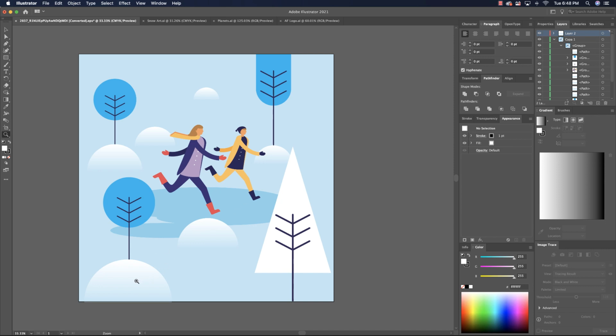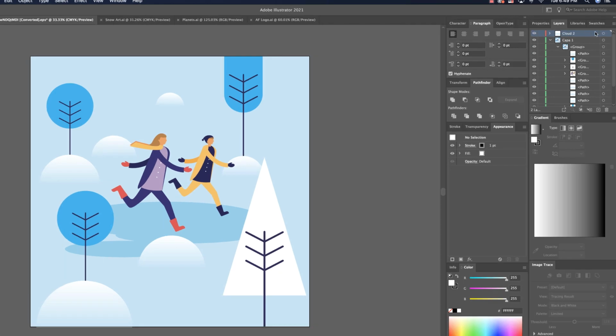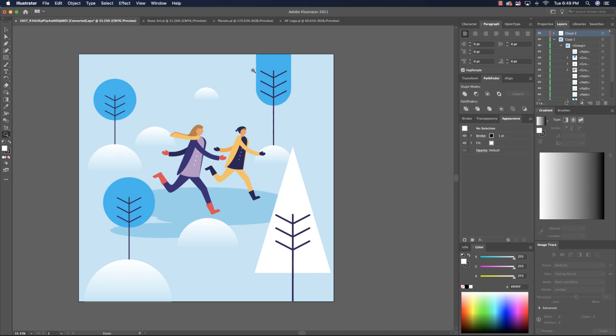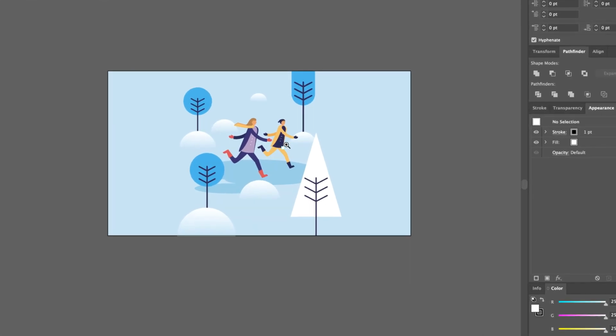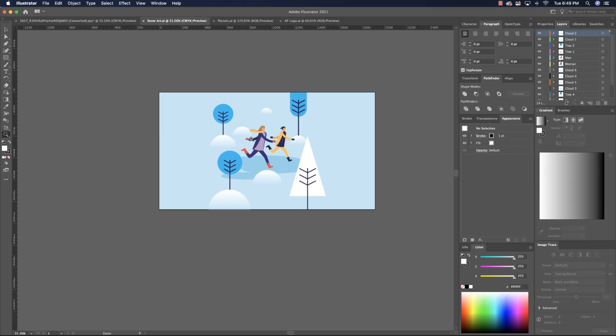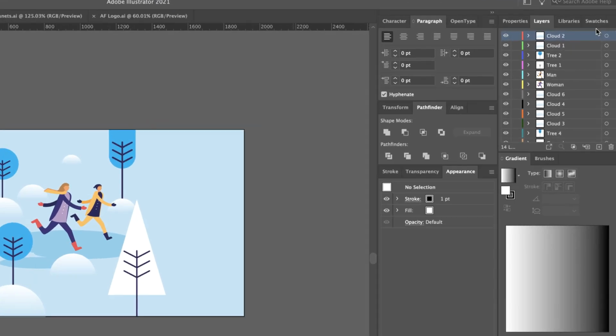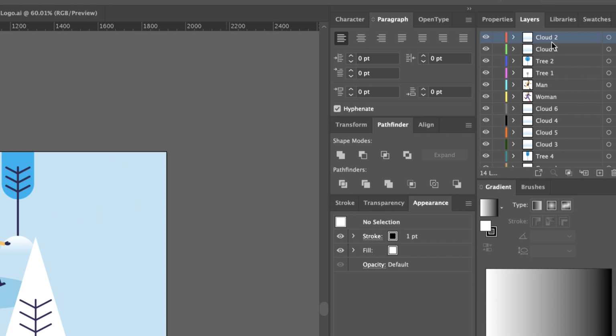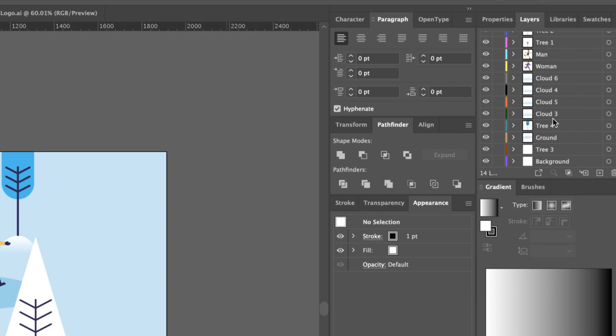And the way I organized everything, I gave everything a name of Cloud 1, Cloud 2, Cloud 3, Cloud 4, Cloud 5, and so forth, Tree 1, Tree 2, so that I can see where everything's lined up. So in this situation, this is going to be Cloud 2, and I'm going to name it Cloud 2, just as I did right there. And if I do that for every single one of these items, putting them on their own separate layer, I end up getting something that looks like this. And all that I did was create the background so that it is 1080 by 1920, so that it fits in my composition. And you can see everything is labeled properly and put in the proper order.